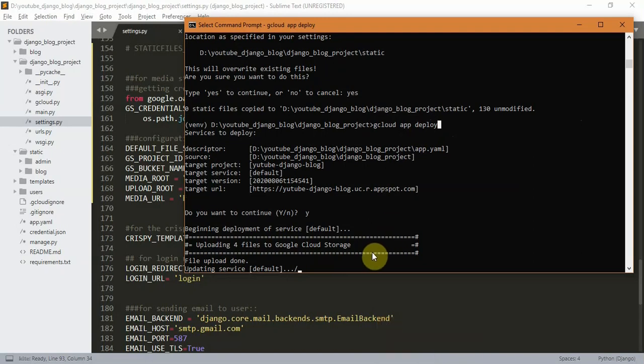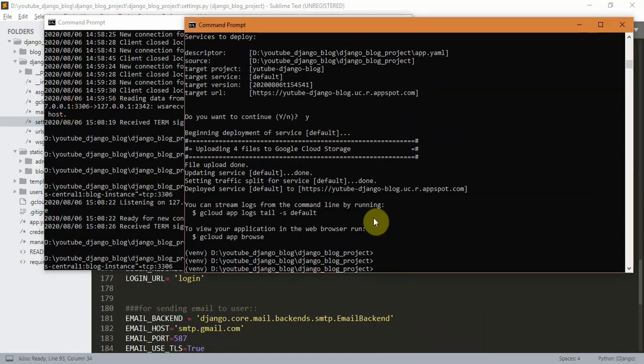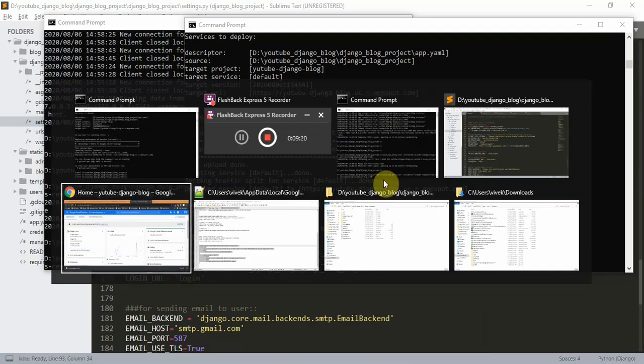I am on Google Cloud, so I deployed it. It is taking a bit more time than I expected. Yeah, so it's deployed. The project is deployed to Google App Engine, and let me just copy the link over there.